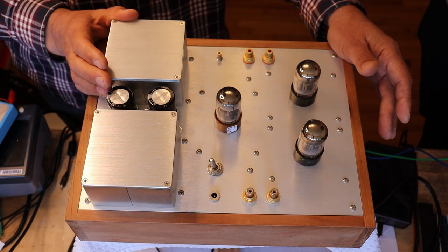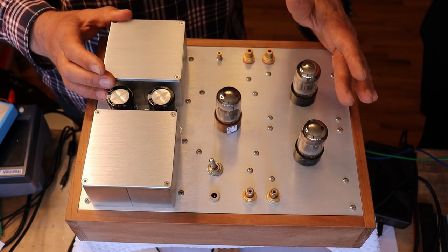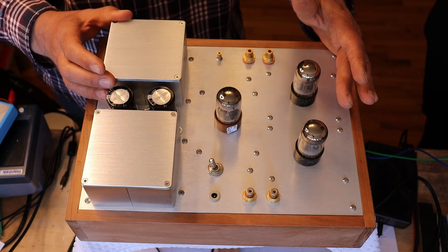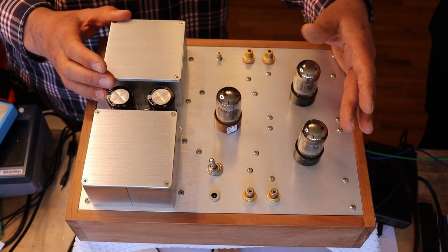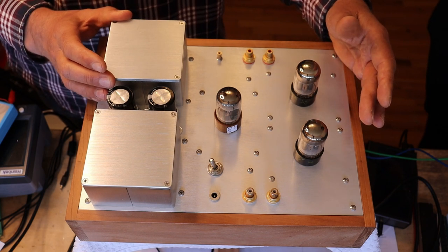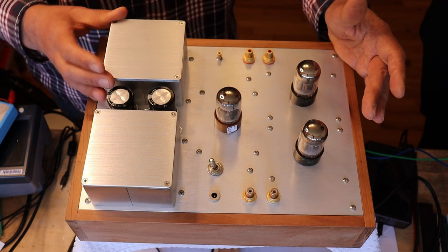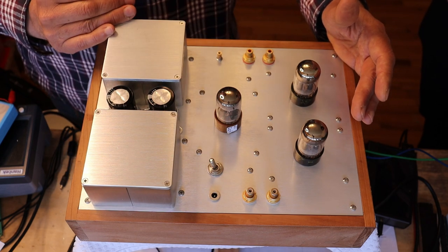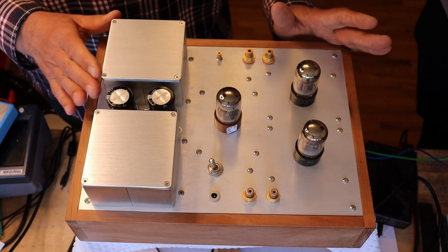Possibly. I've been looking to see if I can actually find a manual. People say that the original RCA passive circuit used the 6SL7, but I never found the schematic. So who knows? But that's what people say online. They would have definitely tweaked it. And we're not going to go into the details of the impedance of the circuit and how it affects the EQ. We're not going to do any of that.